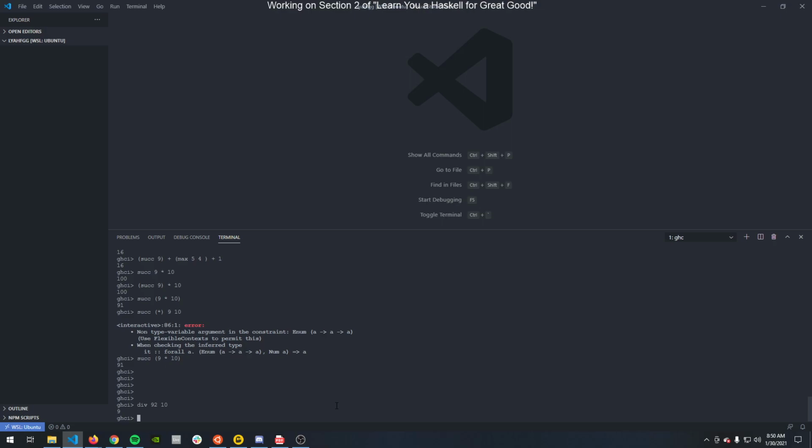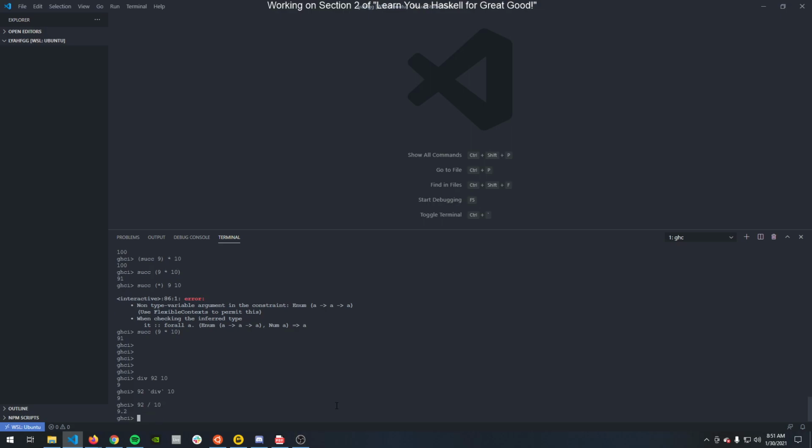But when we call it like that, there may be some confusion as to which number is doing the division, which one is being divided. So we can call it as an infix function by doing 92 `div` 10, and suddenly it's much clearer. So that is the same as this. Cool. And obviously it's different than just using the division, because that will keep the floating point. It's not integer division in that case.